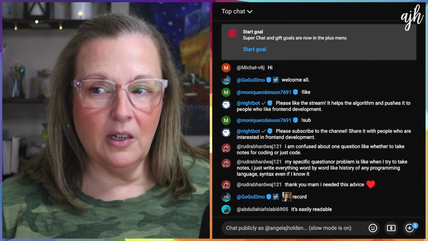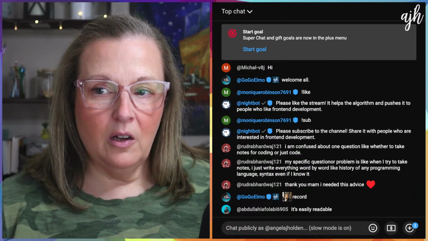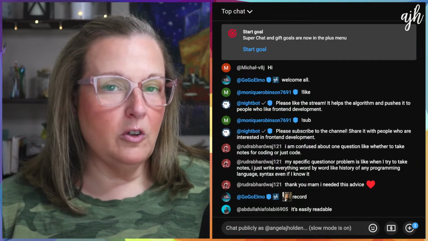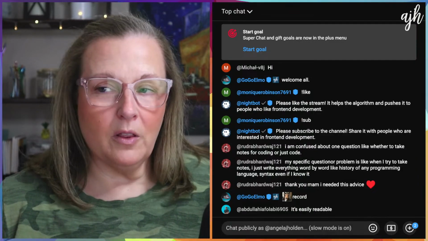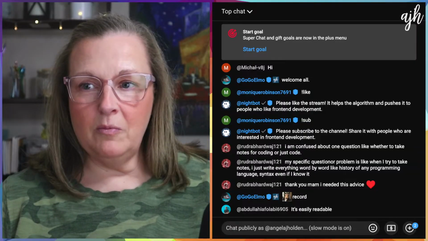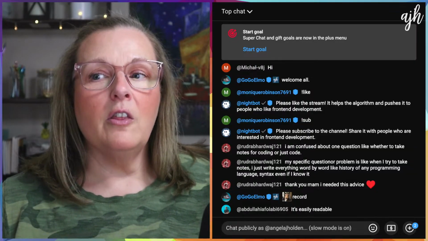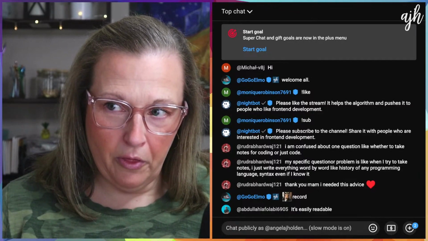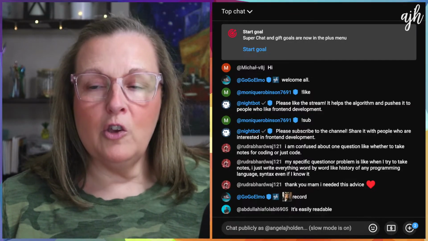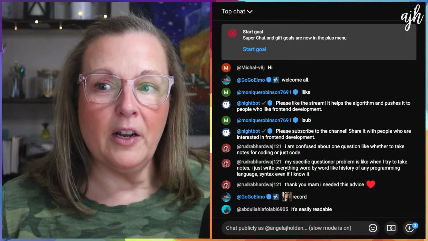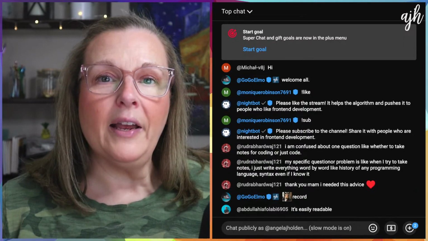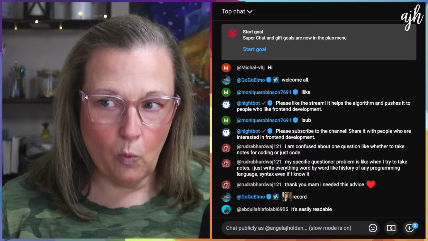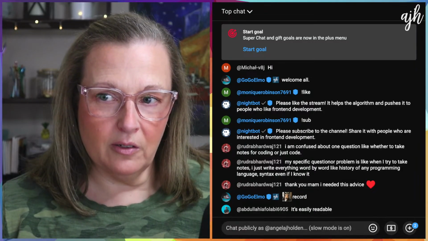Based on your experience as a developer, as somebody who writes code and builds projects, it doesn't matter what the programming language is, doesn't need to be HTML or CSS. Think of the programming language that you are most comfortable with, that you generally do not need to write notes for. Why do you not need notes? Why do you retain that information?